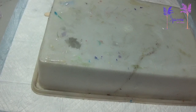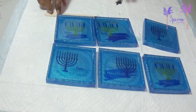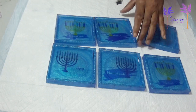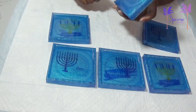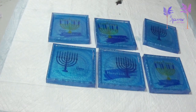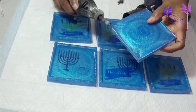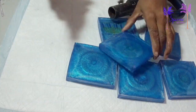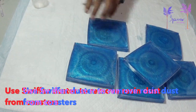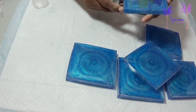Okay. Let's uncover our Hanukkah coasters. They look nice. I like. That is gorgeous. So what we need to do now is just sand these back edges and add our rubber bumps, and we will be through. Need to get the dust off of these. That's gorgeous.